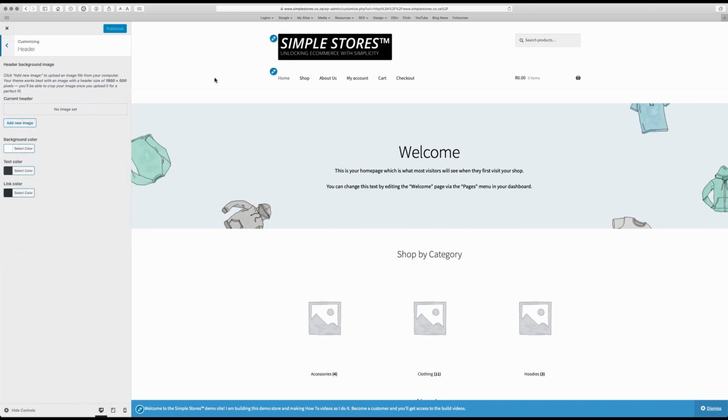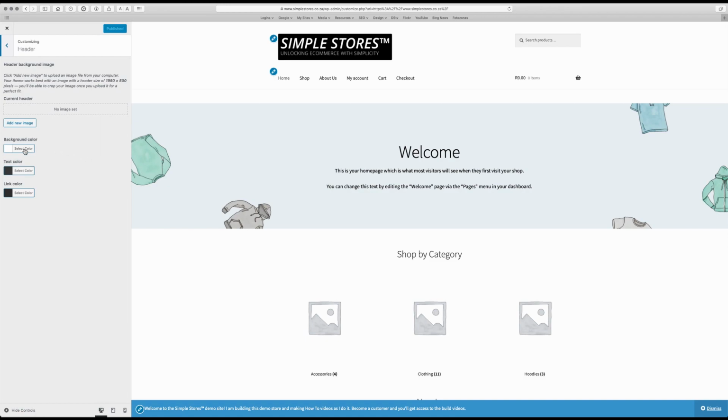Now the header is pretty much everything that you see in this top section over here. So you can, if you want, add a new image to the background here. I would avoid doing this because if you do that, you're going to make this top section look very, very busy and could be a little bit off-putting to people who are coming to buy stuff at your website. So I tend to encourage people to stick with the clean white look, which is what we find on a lot of online commerce stores.